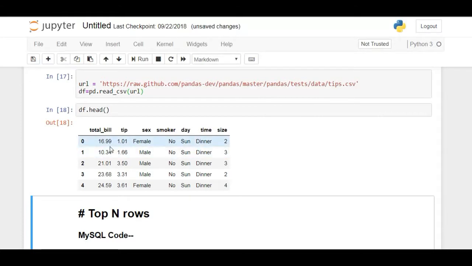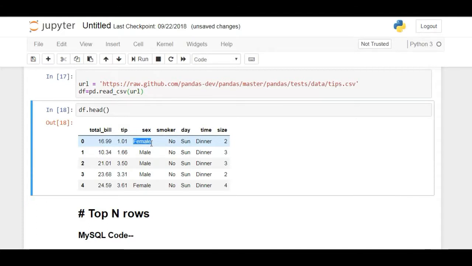So there is a total bill amount, the tip, the sex of the person who gave the tip, whether he's a smoker or non-smoker, on what day the tip was given, what the time of the tip is, and what is the size of the people who are having dinner. So this is the data set.